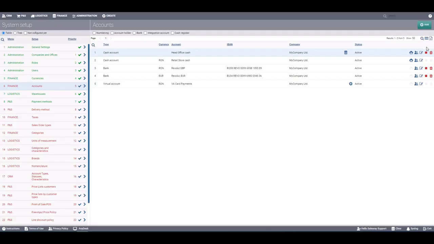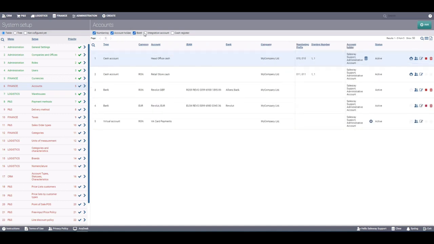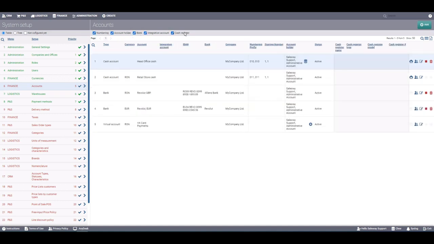The last two buttons are for archiving and deleting accounts. When you archive an account, it will turn gray but will remain in the list even though it cannot be used and no movements can be recorded in it. However, if you delete an account, it will disappear completely from the system. You can only delete an account if no document has been issued on it. Above the list, you see a number of boxes, and if you check them, more information will pop out on the screen. Let's register a new account in the system.